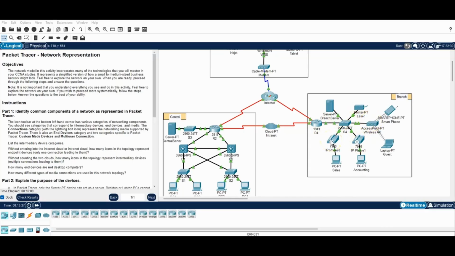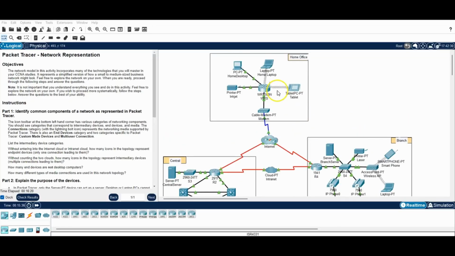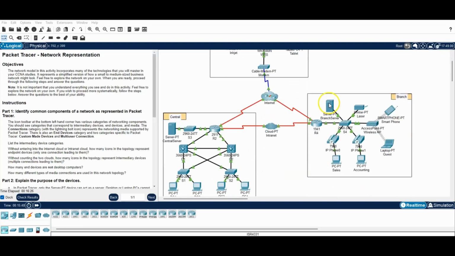The next question, without counting the 2 clouds, how many icons in the topology represent the intermediary devices that have multiple connections leading to them? Okay, let me move up here. Here's one right here, 1. Here's another one, 2.